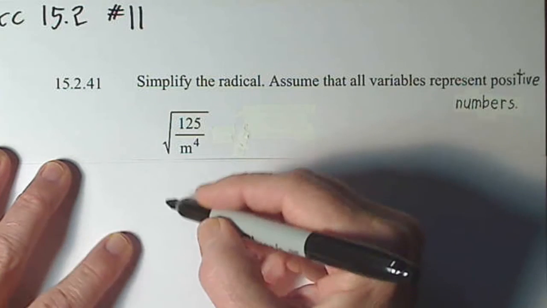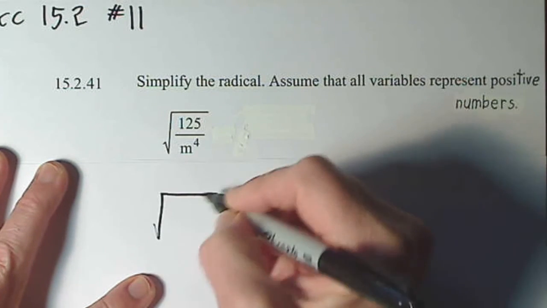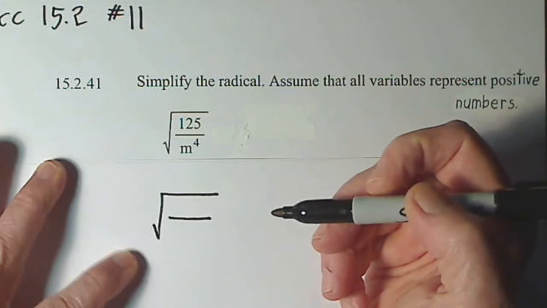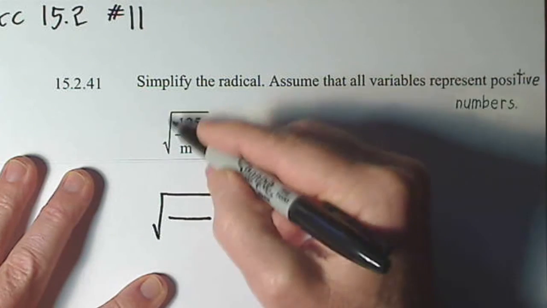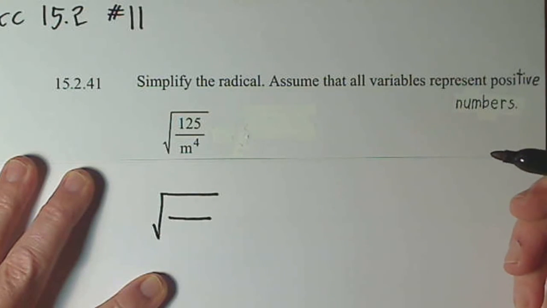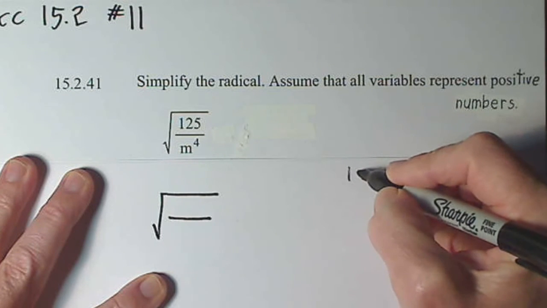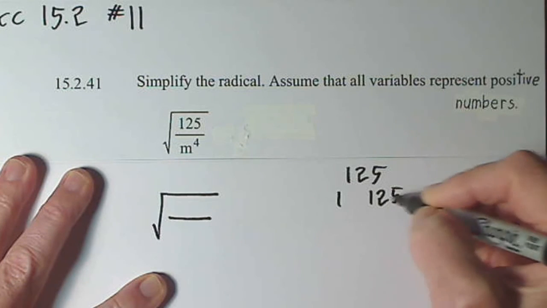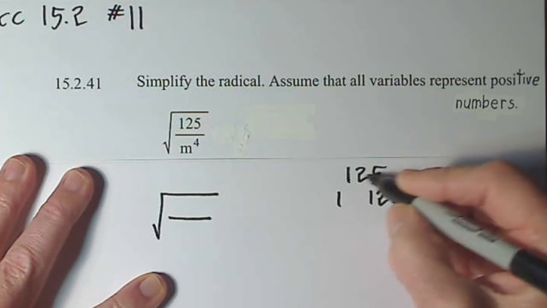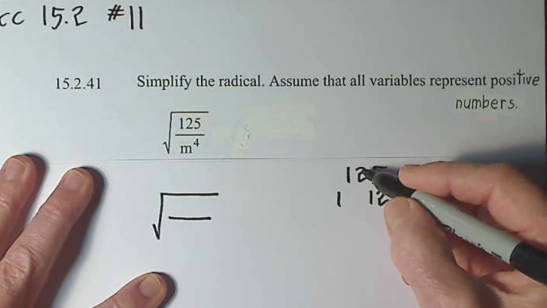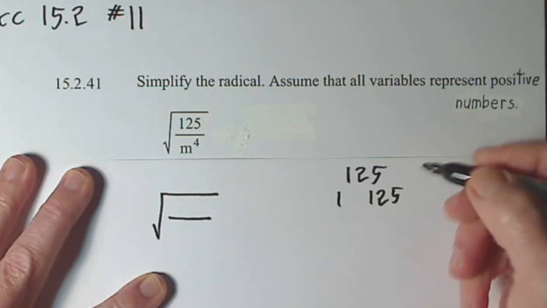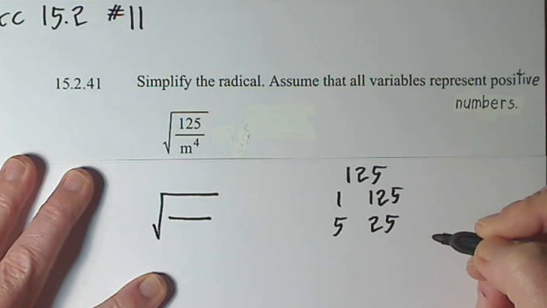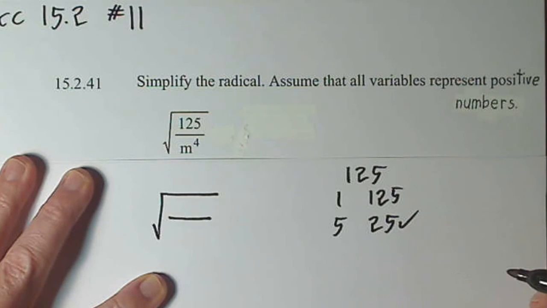Okay, so in order to simplify this, I'm going to rewrite what I'm given, because 125 is not a perfect square. So let's see if within 125 there's a factor that is a perfect square. You can just grab your 125 and start listing all the factors. 1 is not even a possibility. 2 won't work. 3 doesn't go into 125. 4 won't. 5 times 25 is a factor of 125, and 25 is a perfect square.